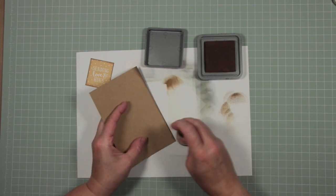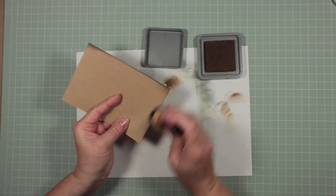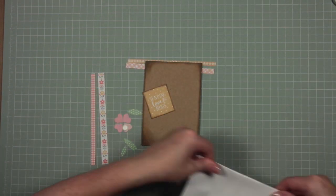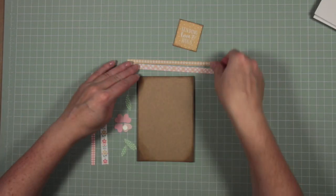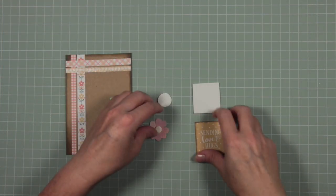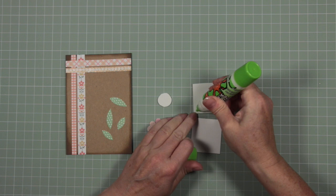So I have a piece of craft card, and I'm using vintage photo distress oxide ink to go around the outside to give it a frame. I've done the same with the sentiment that I've chosen to use on this card as well. So now I'm going to position the strips, and when I'm happy with where they're going to be, I will glue them into place.